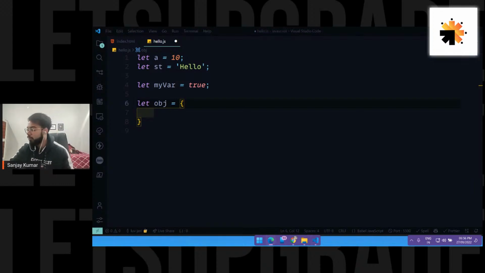Let me check our live chat once. Using a loop to traverse an array: we can use a loop to traverse through an array, but actually we have many ways to loop over an array. Looping by using a simple for loop or a do while loop is also possible, but that's not very recommended, because we already have different functions to do exactly that thing. So that's why we just go with the for of loop. And also we have forEach and map.